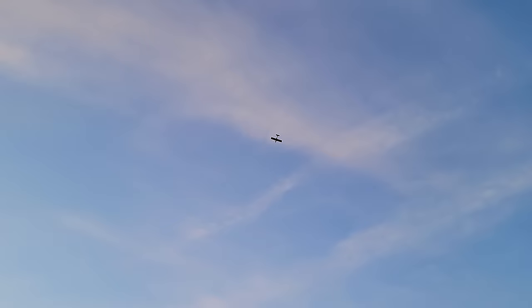That was a good one. Three wheel landing actually worked pretty good. What I was trying to say, but I was preoccupied by flying, is that the landing gear, and I do show this in the unbox, they're pretty soft. Like they move a lot.